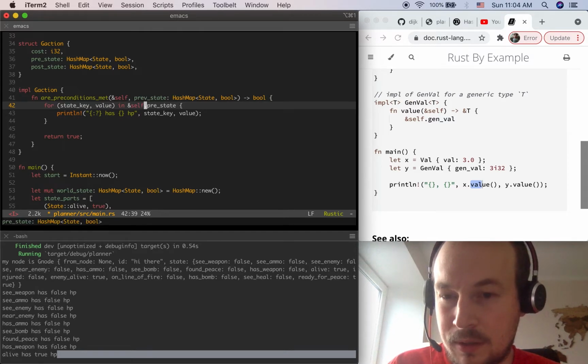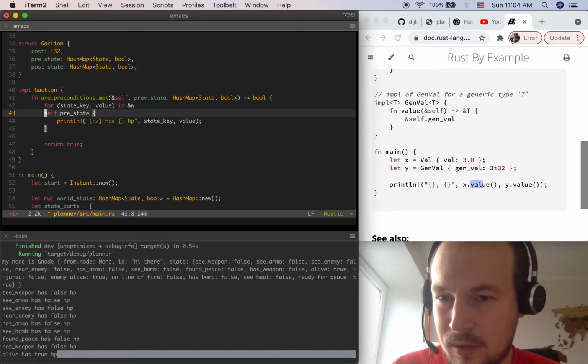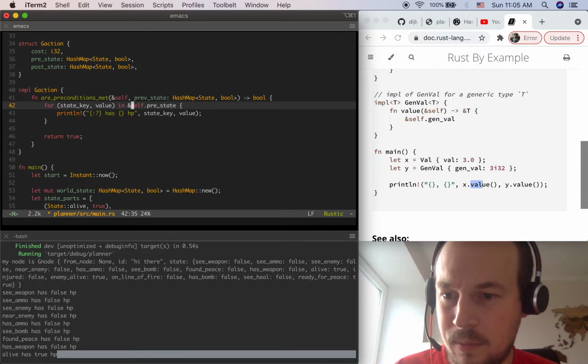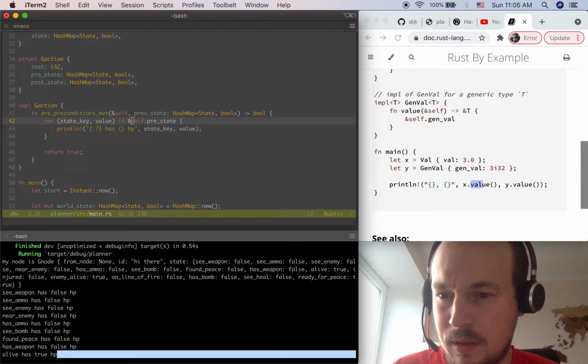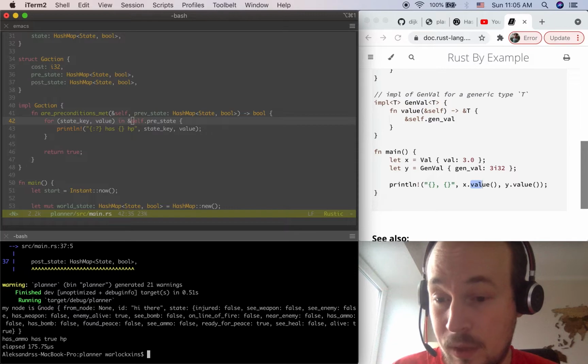Self dot. I think I still need to use this. Yeah. Getting better at Vim. Oh, nice.